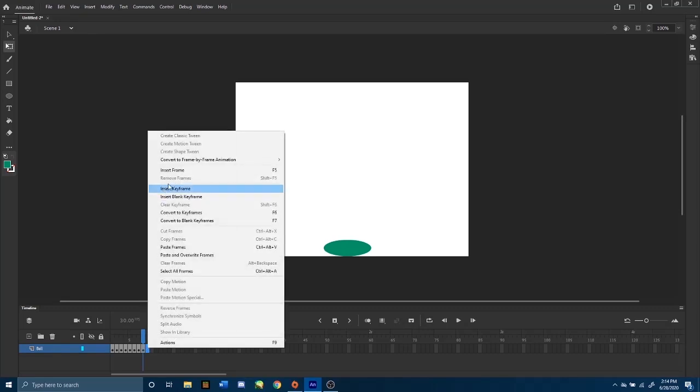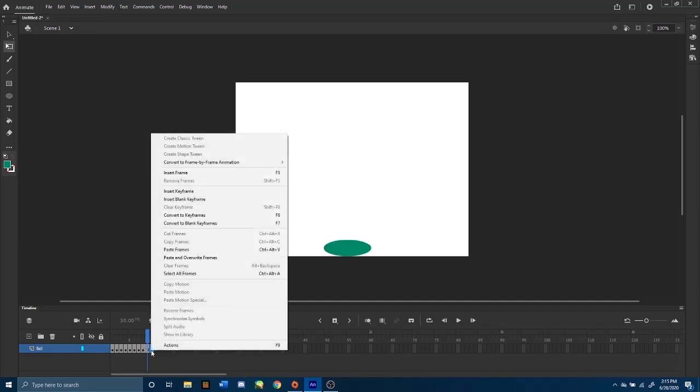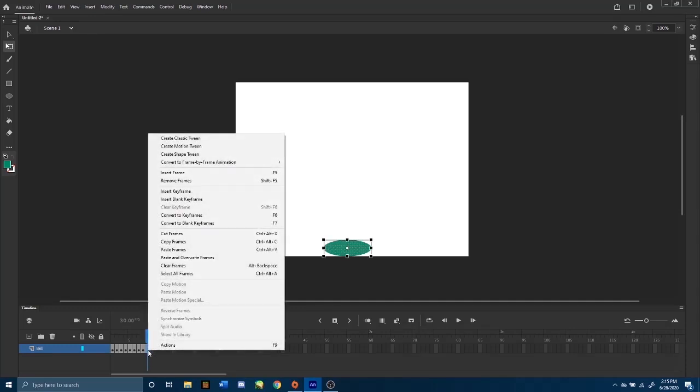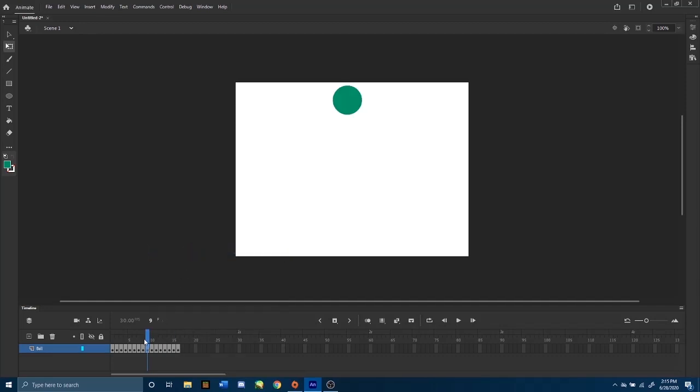Now we want to insert a frame, a normal frame, not a keyframe, at the very end here. Select the frame, right click it, and press Paste Frames. As you can see, this is the same animation in the same order.